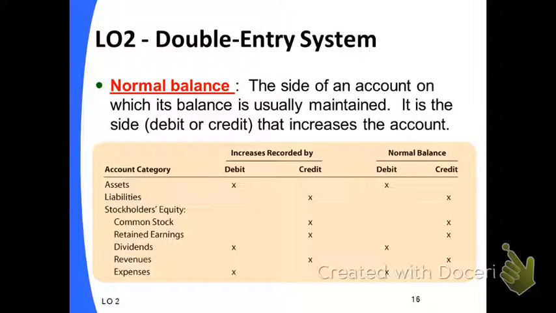The normal balance side of an account is the side on which the balance is usually maintained for that type of account. It is also the side on which the account increases. So as you can see in this chart, there's a little breakdown of what side increases an account's balance and its normal balance, and what side decreases the account relative to the normal balance.